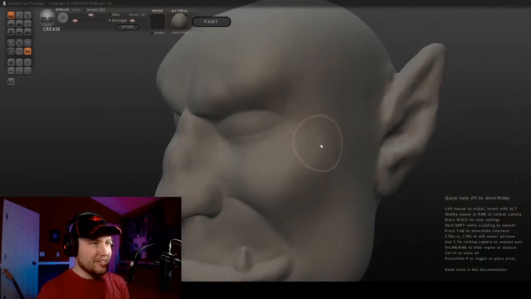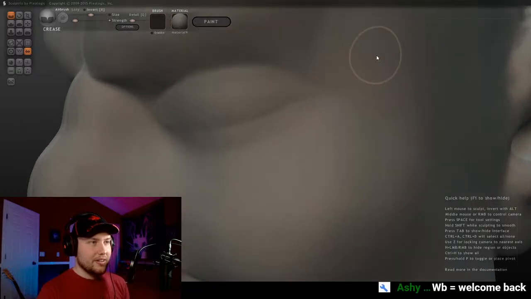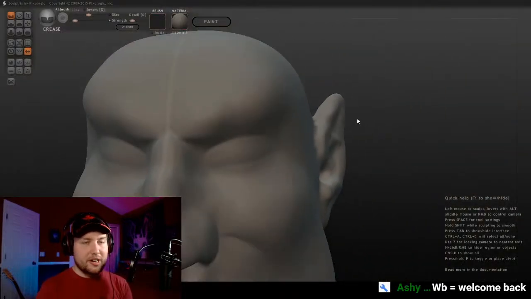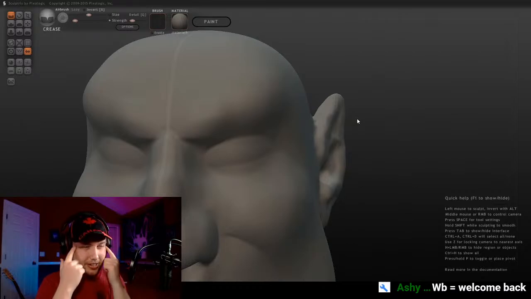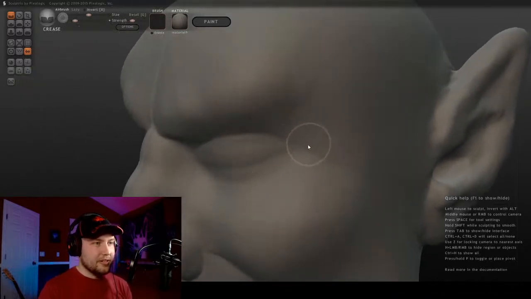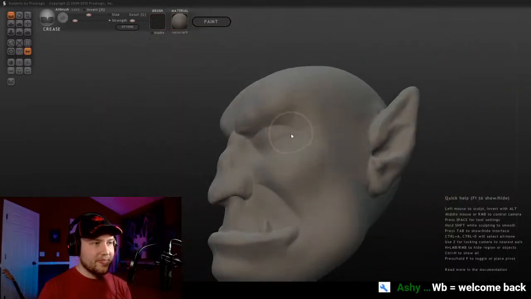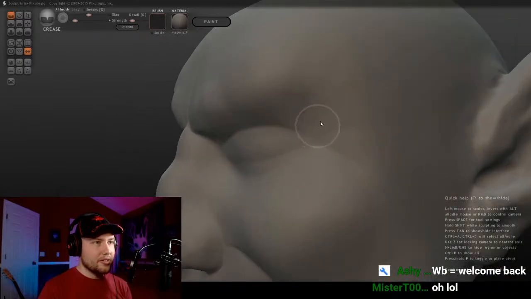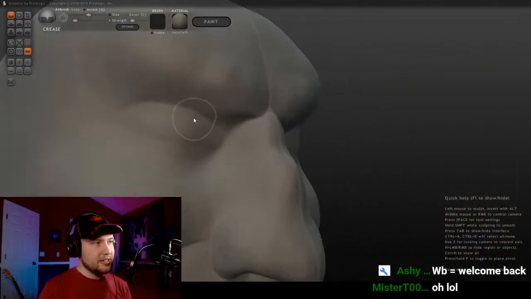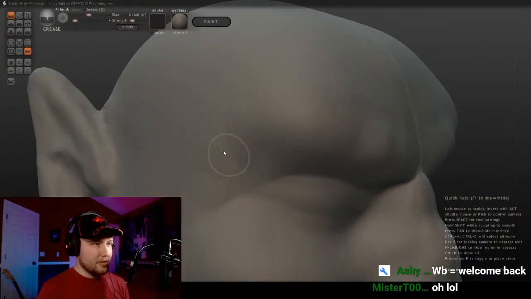Let's add some crow's feet here, just for funsies. You'll notice a lot of times crow's feet on people's faces when they scrunch their face. It's just dividing lines between their cheek and their brow. So if you ever struggle finding what the curves are like, that's basically where they are, in between the cheeks and the brow. What I just did is exaggerated, but that's essentially what it is.